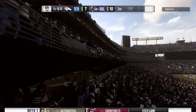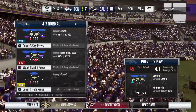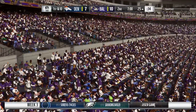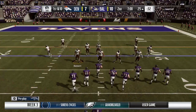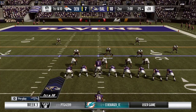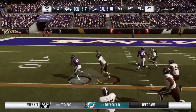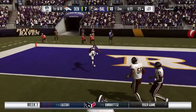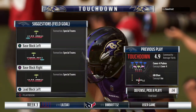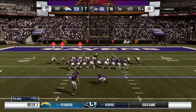We'll see. And it's a big play there as he is finally taken down. So a 1st and 10 now in Denver territory at the 25-yard line. Coleman now. Open space inside the 10. They'll take it into the end zone for a Ravens touchdown. Tevin Coleman with his 2nd touchdown here in this first half.